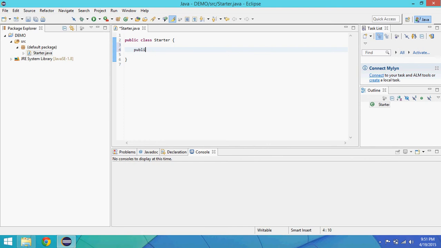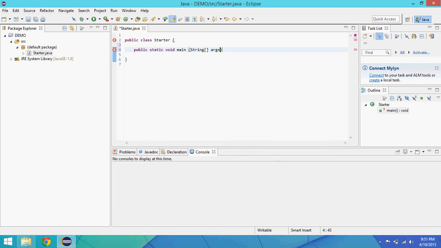Now go ahead and type in public static void main. Okay? Make sure everything is exactly the way it is on the screen.